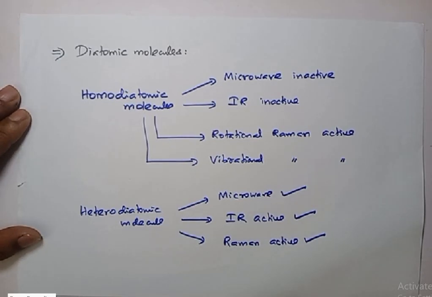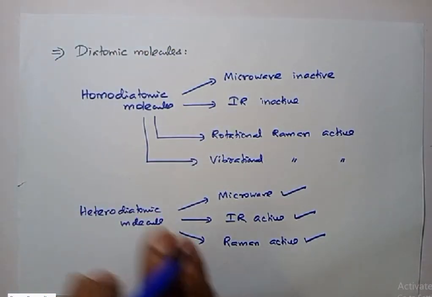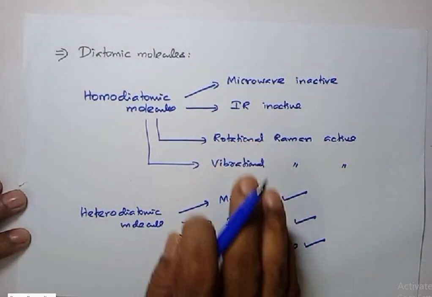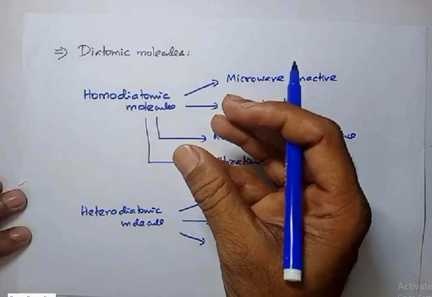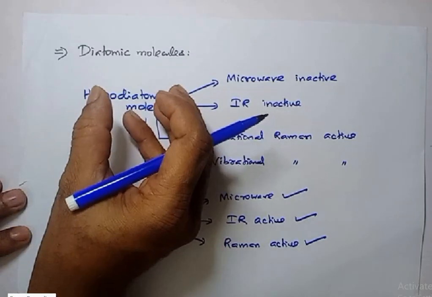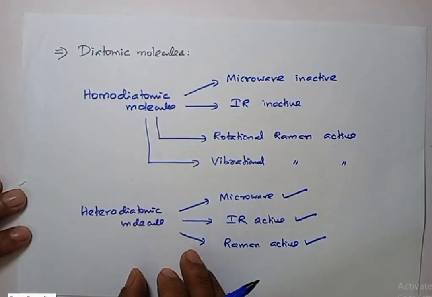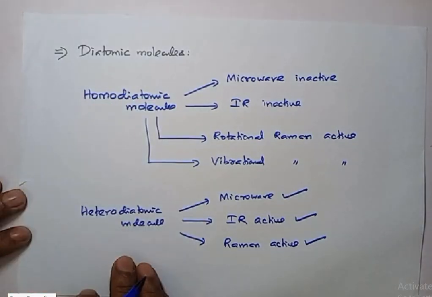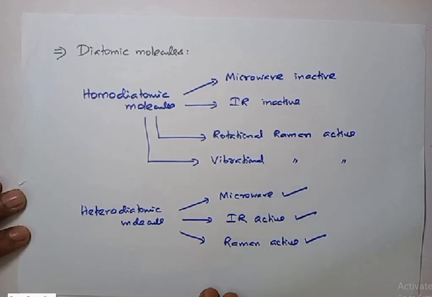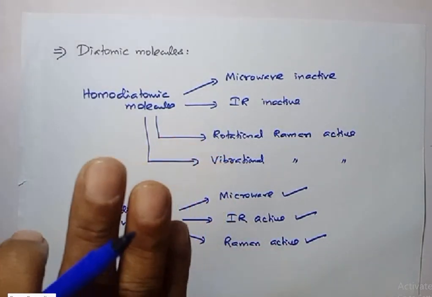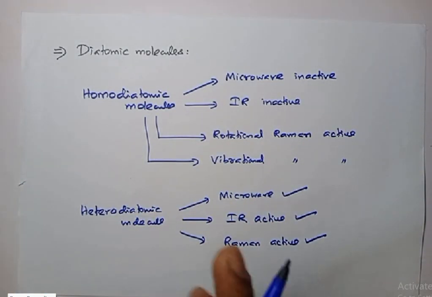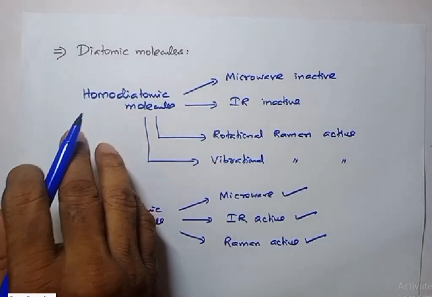Okay? So as far as diatomic molecules are concerned, for a homodiatomic molecule the Raman spectrum is the best spectroscopic technique to analyze the bond length or to measure the rotational constant of the molecule. For a heterodiatomic molecule, we have many spectroscopic techniques. This is fundamentally important information. Keep that in mind. When you come to polyatomic molecules, mostly they are active in microwave, IR, as well as in Raman.